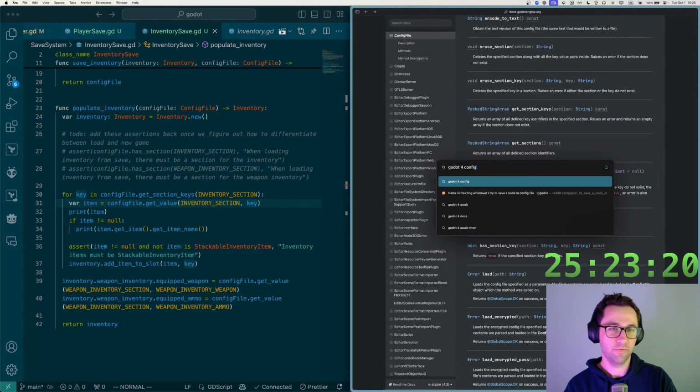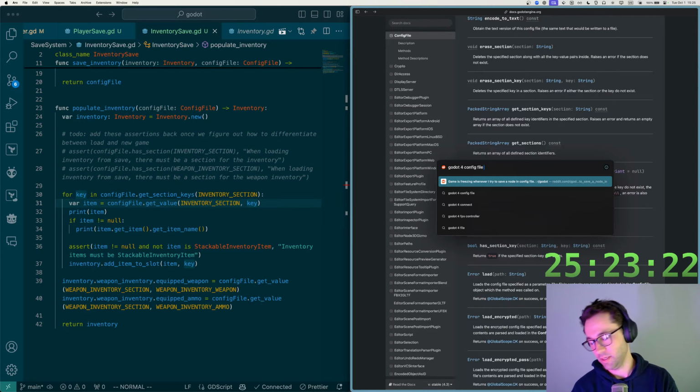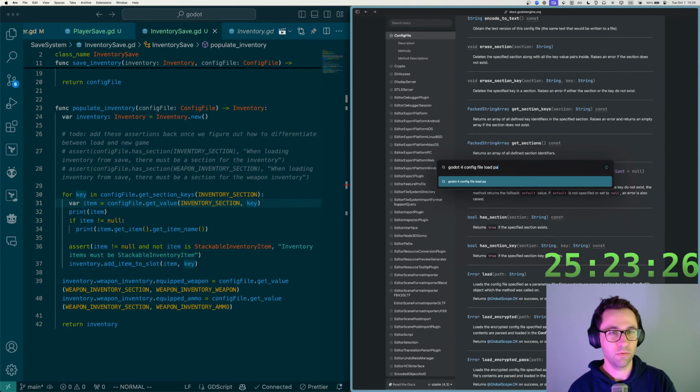Godot for config file. Load packed scene. Load class, I guess. Best way to load config files.